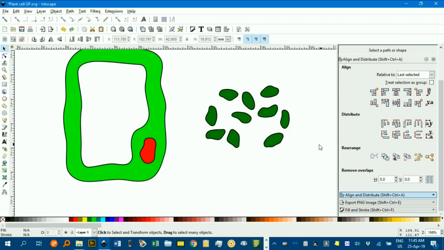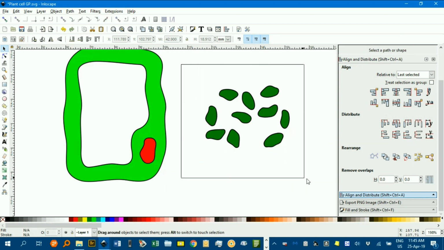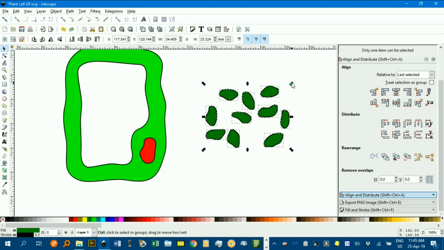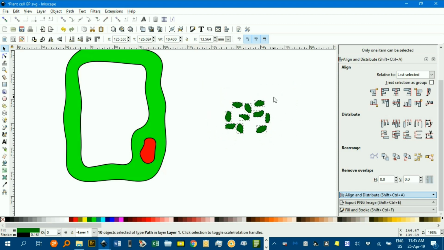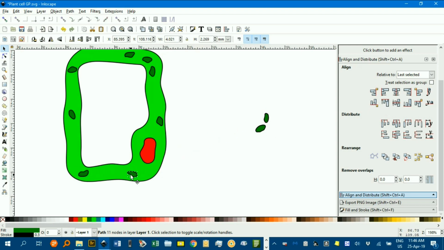You get the idea. And they're all too big to fit in, so I can select the lot collectively, Control Shift to drag a corner down to a suitable size, and then sort of place them as you wish within the cell, or within the cell wall, I guess technically. And that'll probably just about do it.